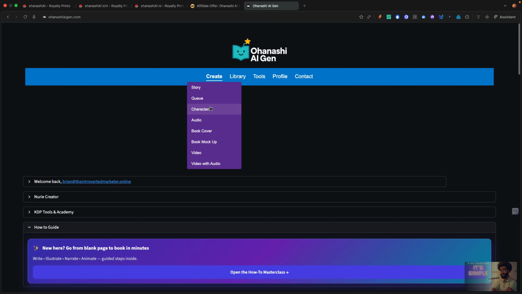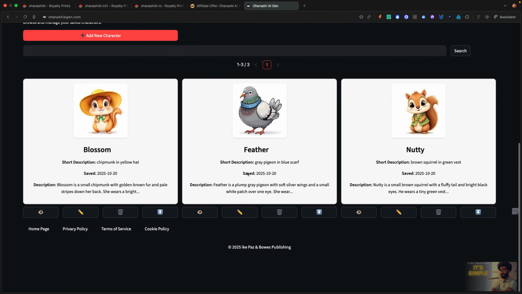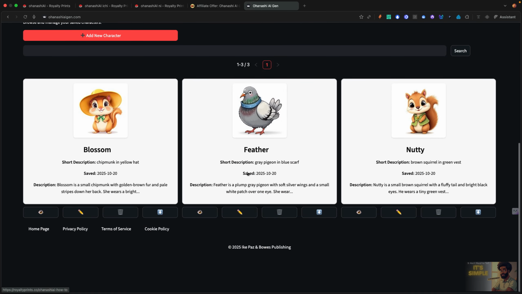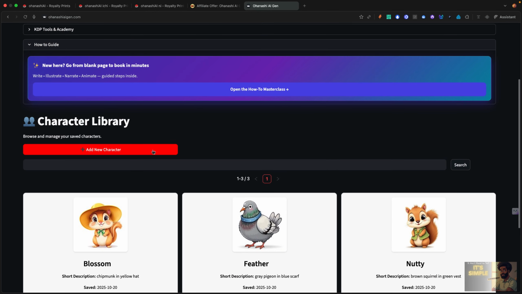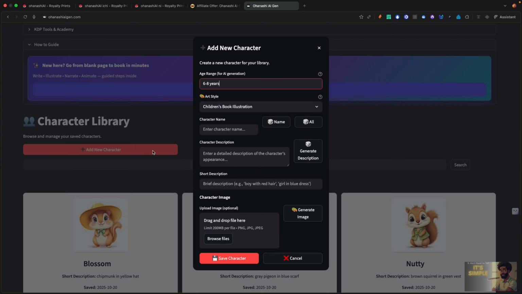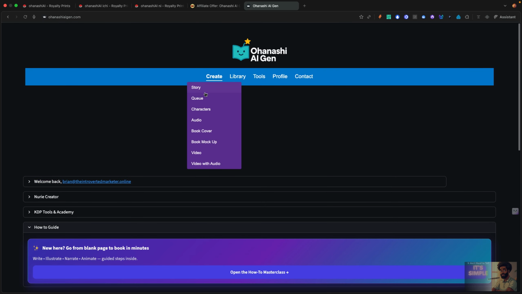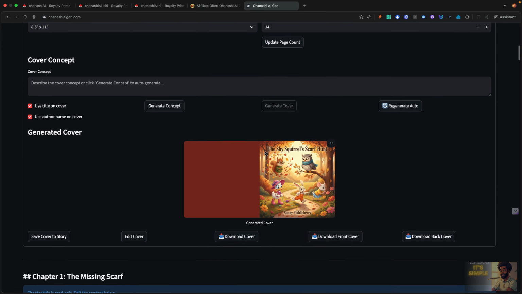And then for the characters, you see that we already created our characters. We have a library. Here's from the first story. But I'm wondering why my other characters are not saved. So I want to make sure that we save our characters from our story. They should show up here. Because if you don't save your characters, you will lose your story.